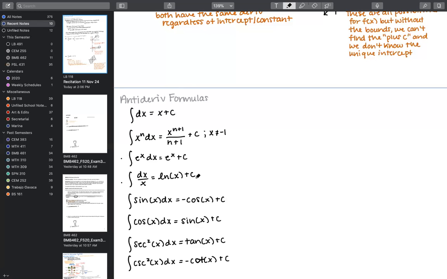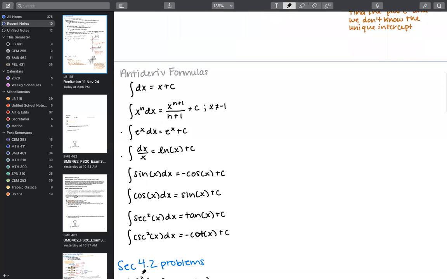So other than that, these are all, I guess I shouldn't dot these. So these are the two that maybe we don't have enough understanding of in order to backtrack them and figure them out without referring to formulas, even though they're simple enough that you should be able to memorize them and not actually have to refer to the formula. These two, and then our trig antiderivative formulas, are just the reverse of what we already know about taking derivatives.